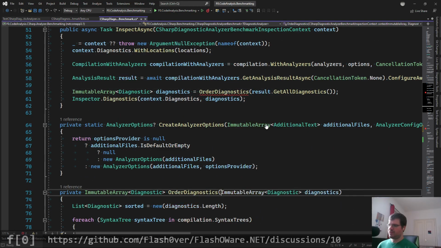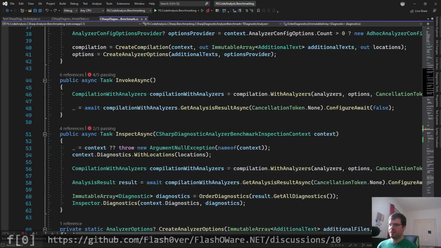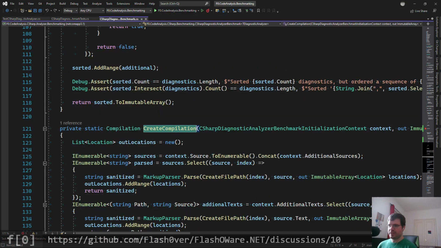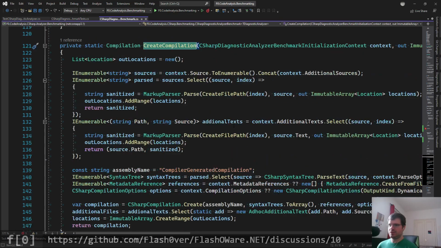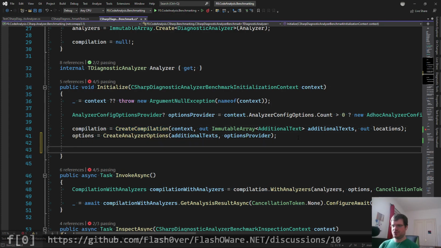We don't pass in the context, but in the initialization part, somewhere we are doing something with additional texts already. Create compilation, I guess down here. So let's store them actually. Let's say context dot additional texts.